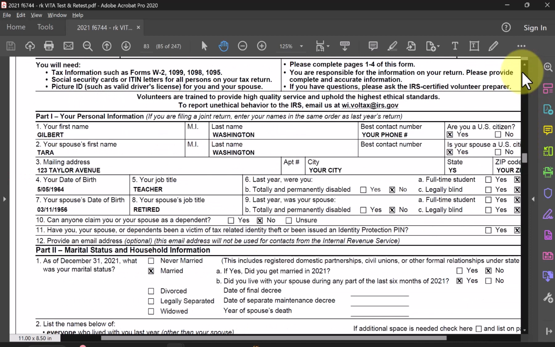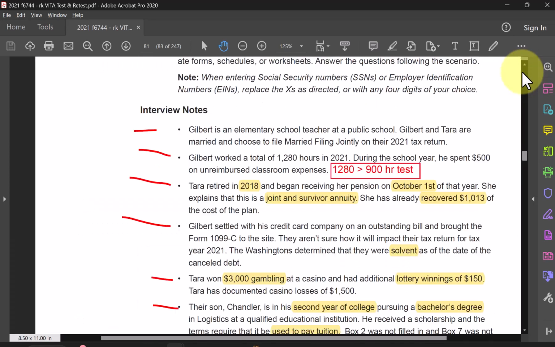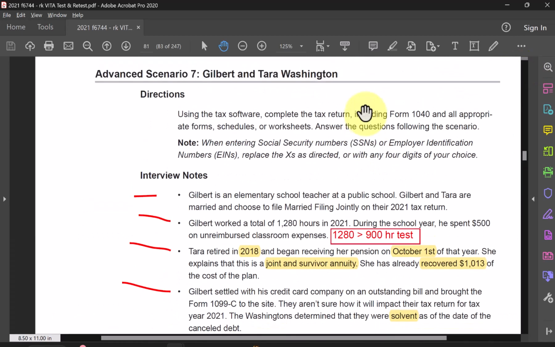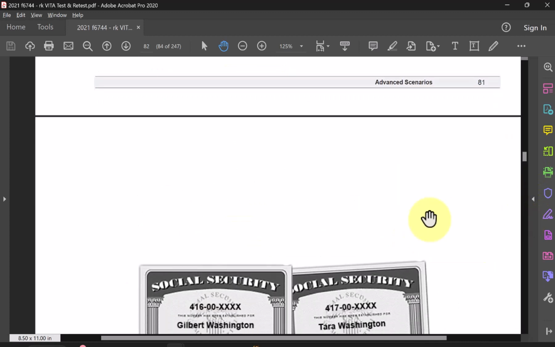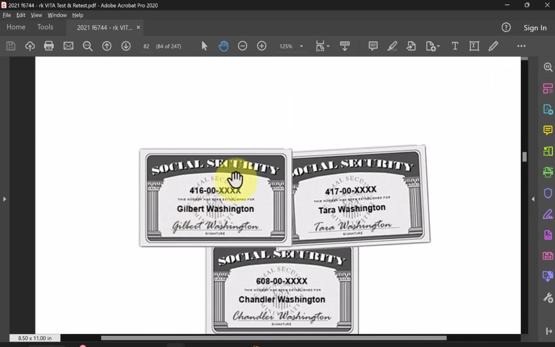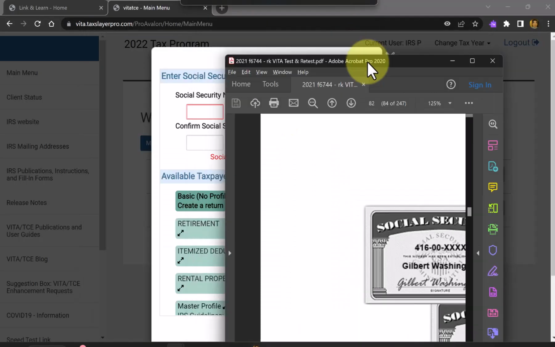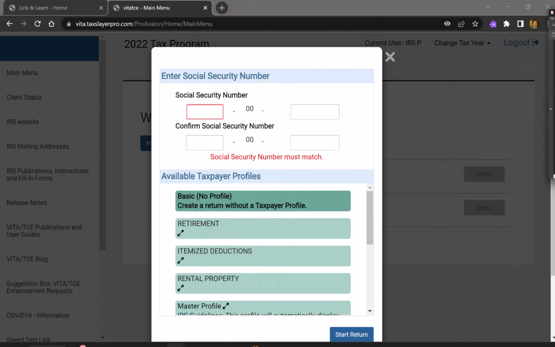I'll bring it up on your screen here if I need to show it to you. Okay, so here is the number I'm going to work with. So that's 416.